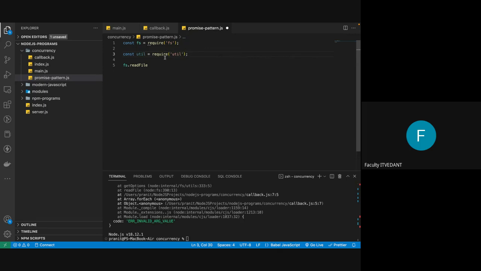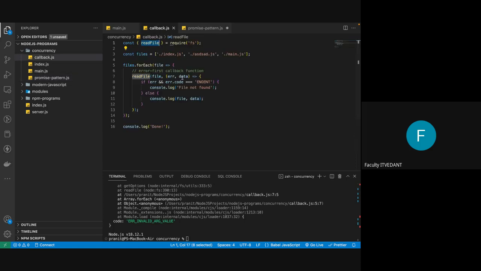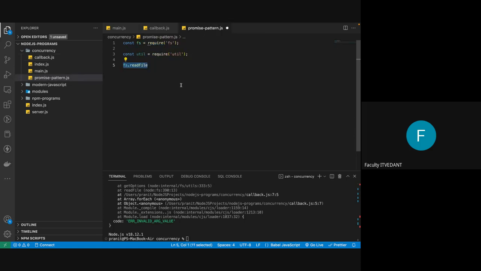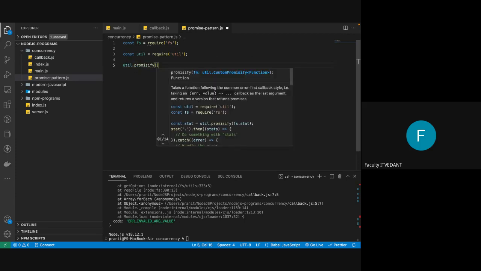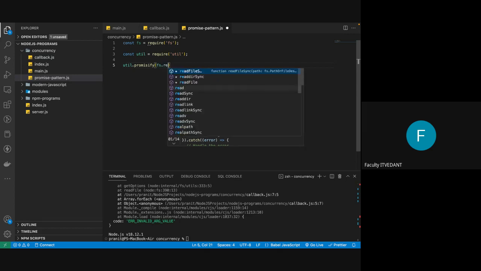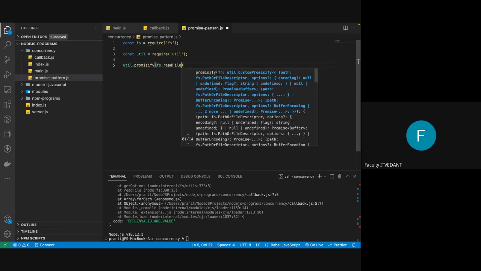This util module can be used to convert your existing error first callback functions only, not all callback functions. Only error first callback functions can be converted to promises using the util.promisify method. Here you can pass your fs.readFile, that is your error first callback function.